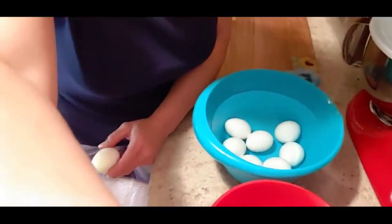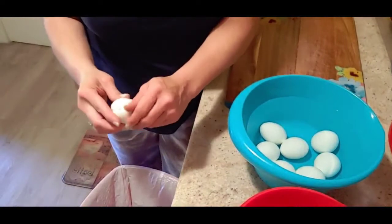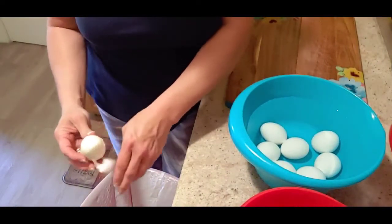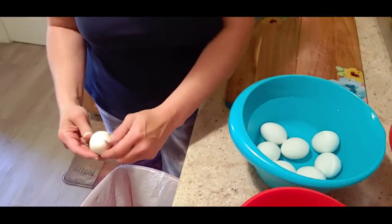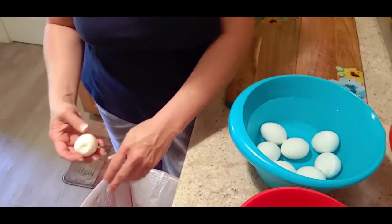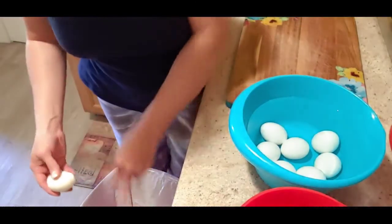Now, I will tell you this. Let me move y'all over this way. I'm going to tell you this: sometimes you'll run across one or so that can really give you a problem. I'm not saying this is just going to be a breeze, because sometimes you do run across one or two of them that's just an aggravation. And then other times, they peel beautifully.